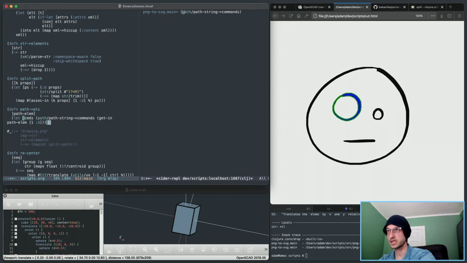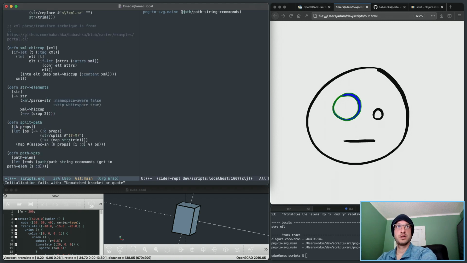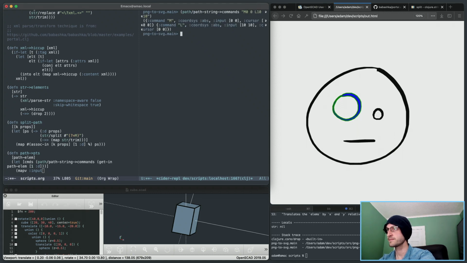Okay, so that's the set of commands. And then map v input.